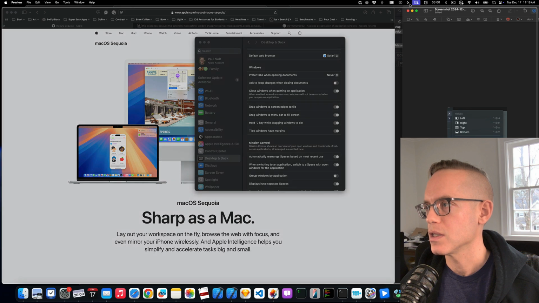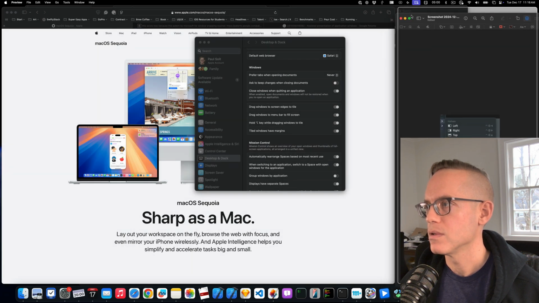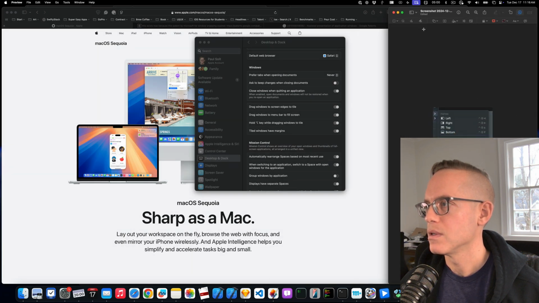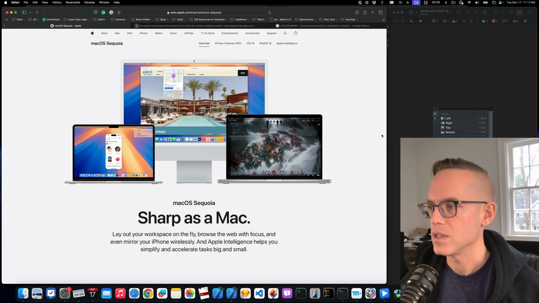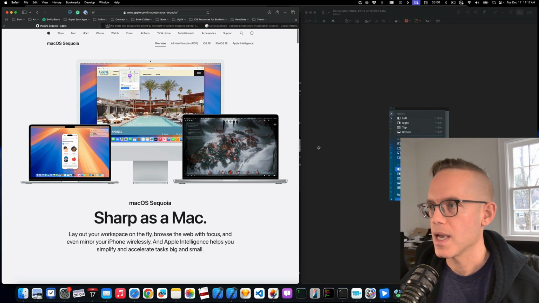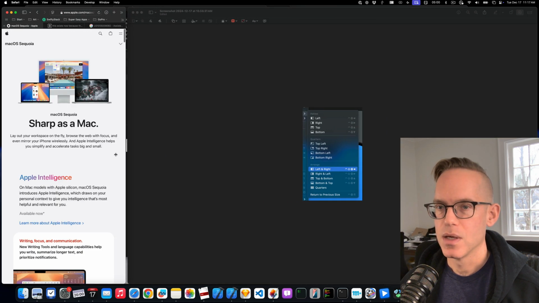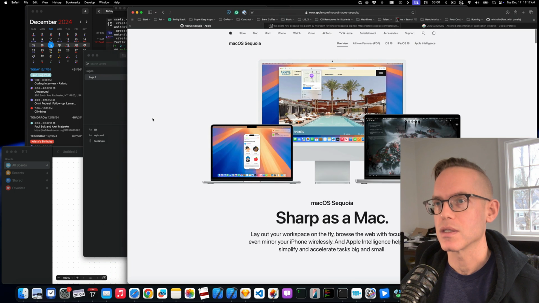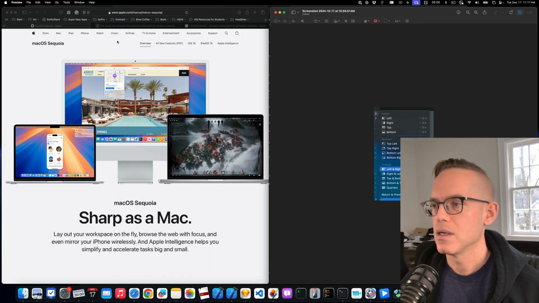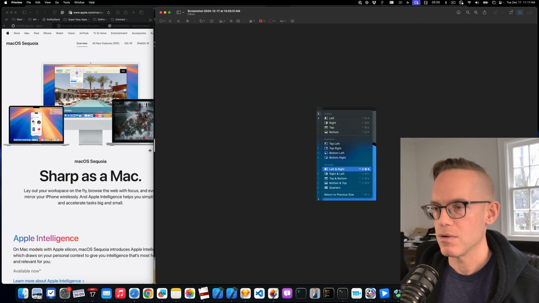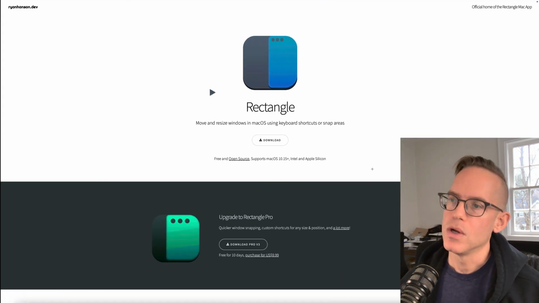So let's see if we can get it to snap to fill. Doesn't want to fill that small. So let's make this one fit here. I'll resize that. And now we can just drag side by side. So that's super cool. That allows you to quickly rearrange things along with doing keyboard shortcuts where I can just move things to different areas of the screen and do side by side. And then you can quickly grab that center thing to drag. So that's pretty cool. So what are some of the alternatives?